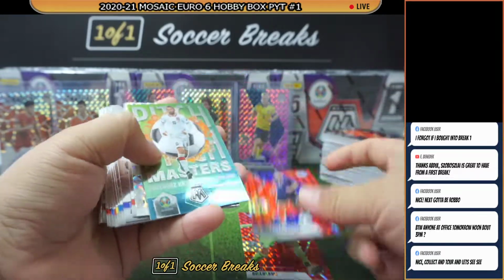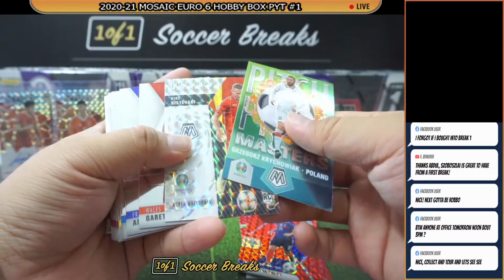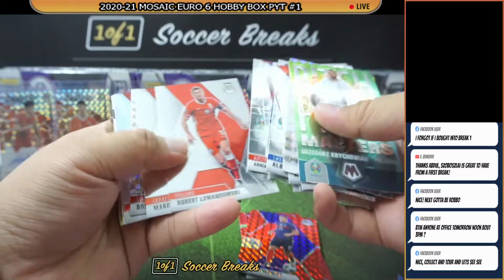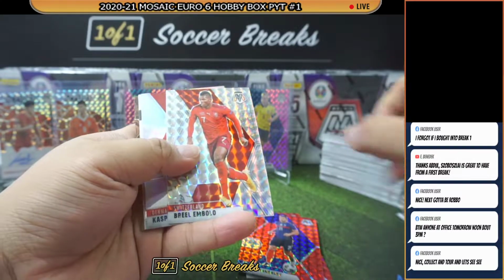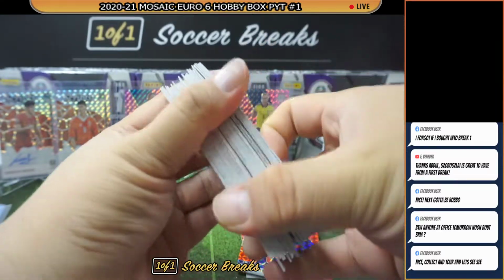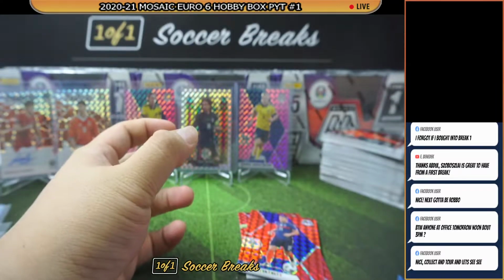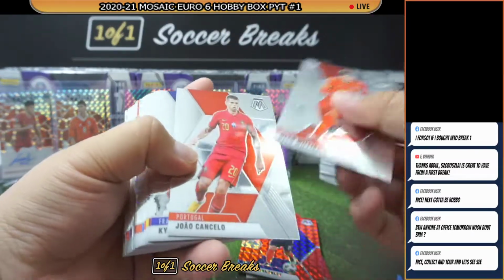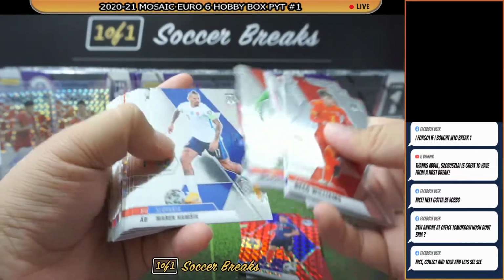Schuller and Lucas Hernandez. Ristevski, North Macedonia. We got a Brillem Bolo, Kasper Dolberg. I won't be around, but yeah, someone's gonna be in the shop to help me out with any collections.